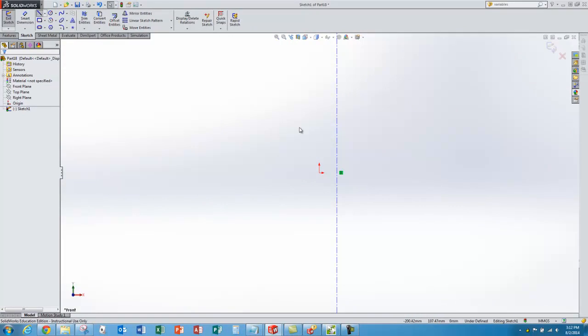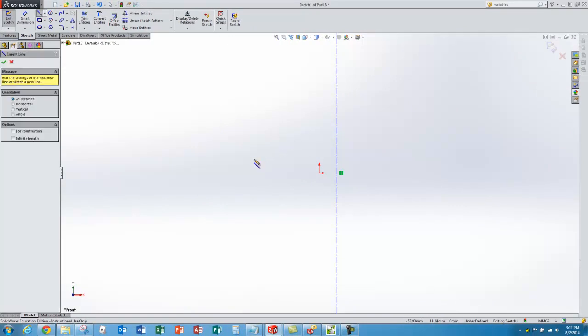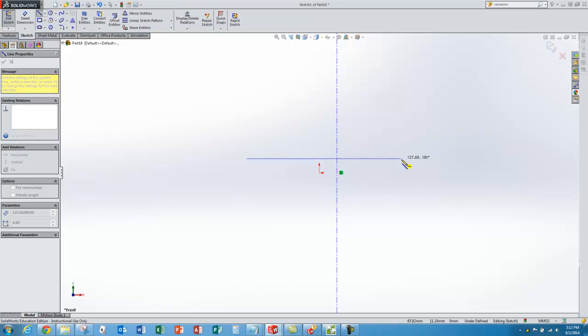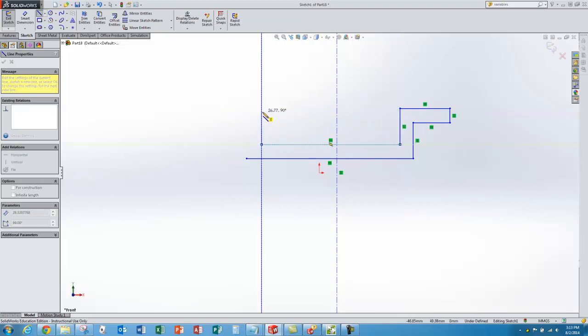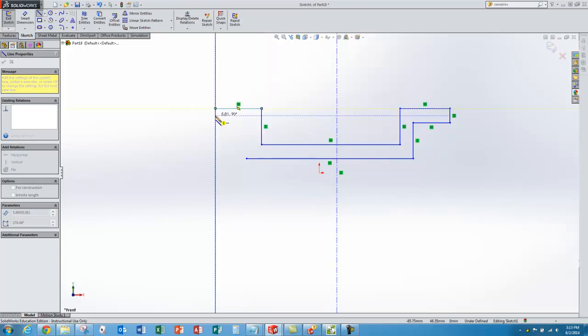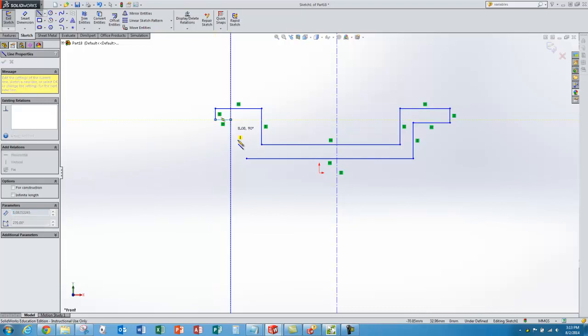Now I want to go back to the regular line tool and start sketching my cross section. When I do that, I want to again take advantage of these geometric constraints that automatically get added if I carefully select them. So here when I get near horizontal, I get that horizontal indication. So I click then, so I get those constraints added as I sketch my cross-sectional shape. You also notice I get indications here where I'm lining up with other geometry that I've already sketched. That lines it up on the screen, but it doesn't add any constraints.